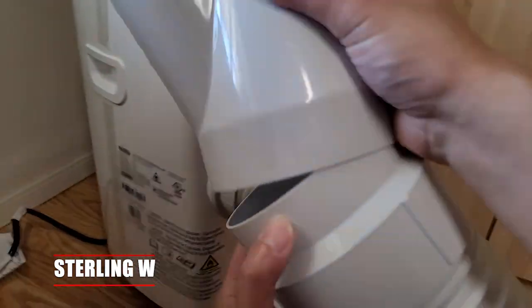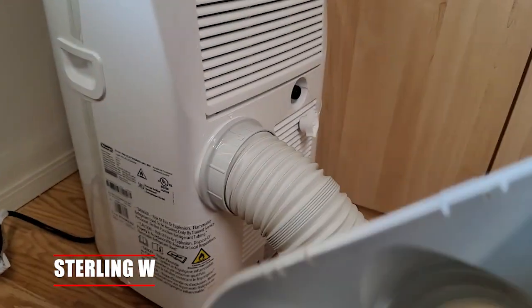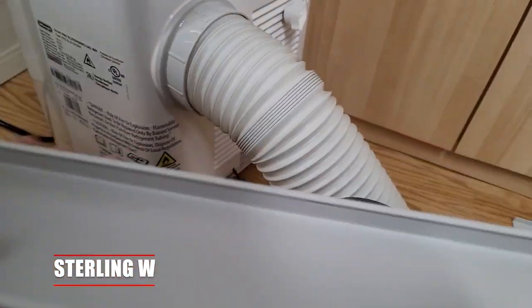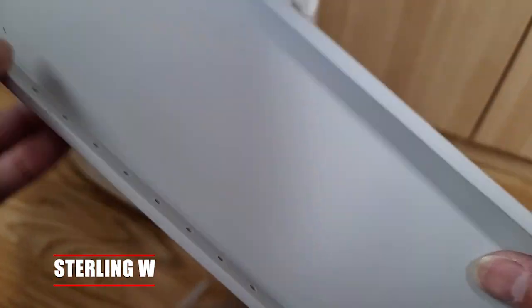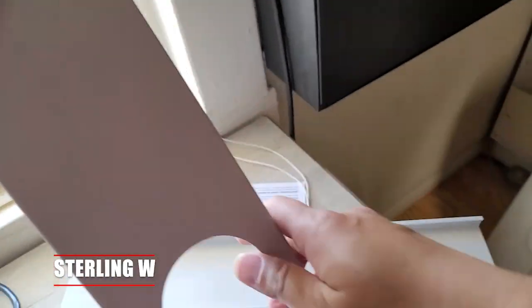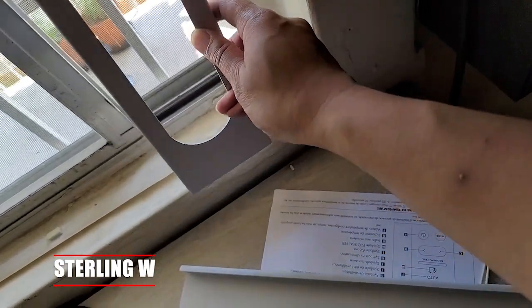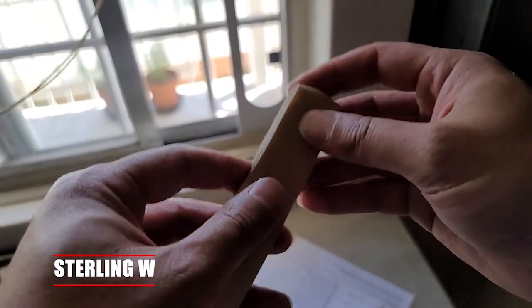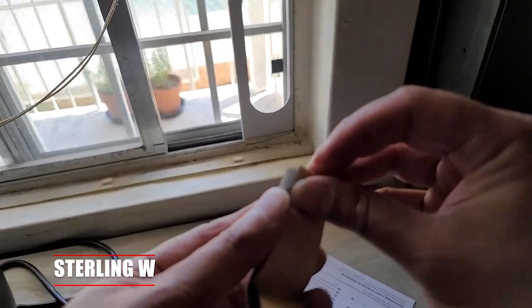Now, setting up the window is a little different. You basically have to put the coupler onto the other end, and I like how narrow the window adapter is. It's barely like 3 inches or so, so all you need is a little slit. There's a little tab where you set the spacing for the length of your window opening. For me, it's a sliding window like this, so I don't have very many options.